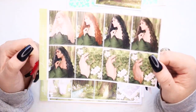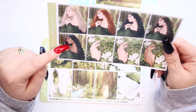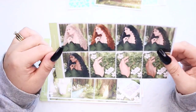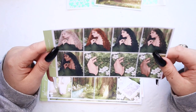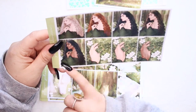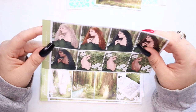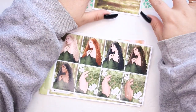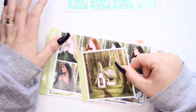How could I not pick up these girls? Like, are you joking me? She is incredible. I know a lot of people are going to use her for obvious reasons, but I think I'm going to use her. She is incredible. I love that we're seeing not just diversity in the skin color, but different face shapes now as well. This girl and this girl have different face shapes than these girls, and I really love that. And this one too, I think she's a little different. I don't know, I'm obsessed. I then also got the double box included, which, oh, beautiful, can't wait to use that.